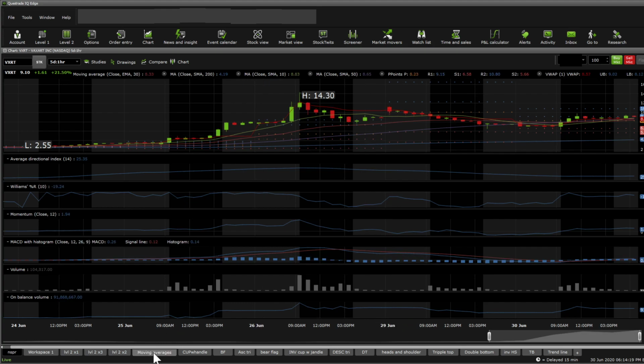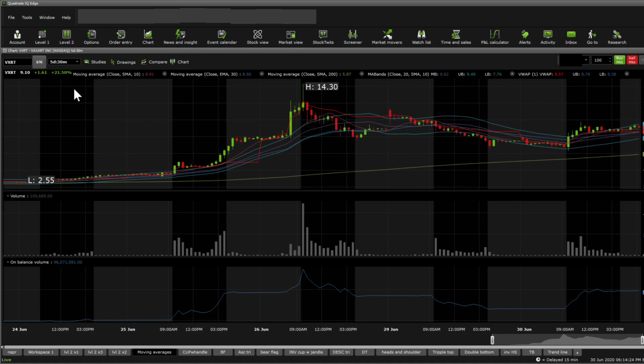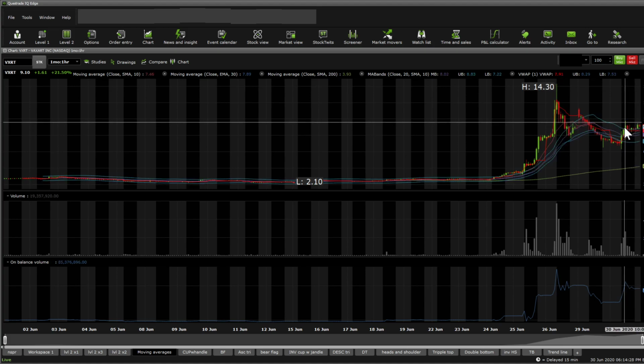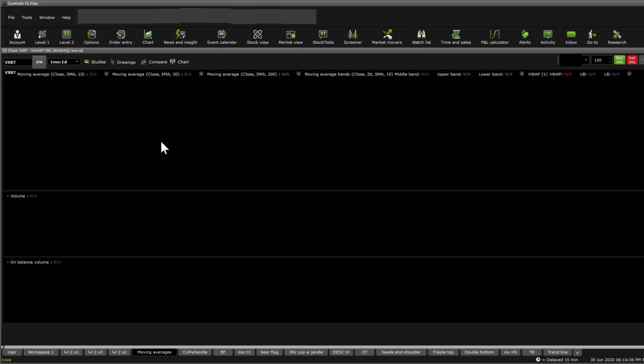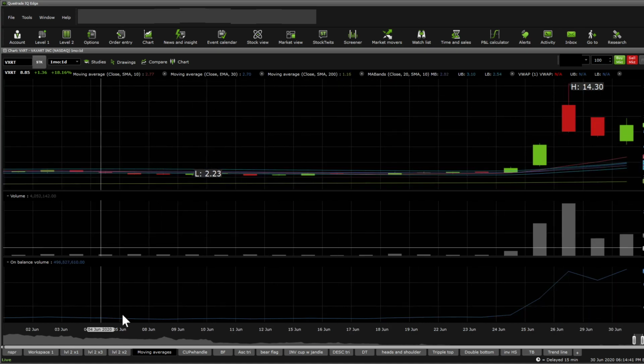Now, going towards the moving averages, we can see that the stock is trading within the 1 second to the 1 hour moving average. It's a little bit above it, so you might receive just a little bit of a pullback, but I really doubt that, especially since the moving average is increasing upwards. Going towards the 1 month, 1 day, you can see it's above the moving average because it's kind of coming in from 2 days, so that's of least significance for me.